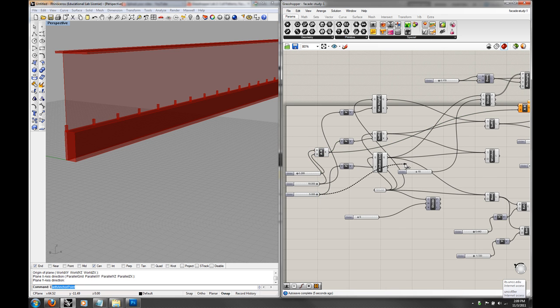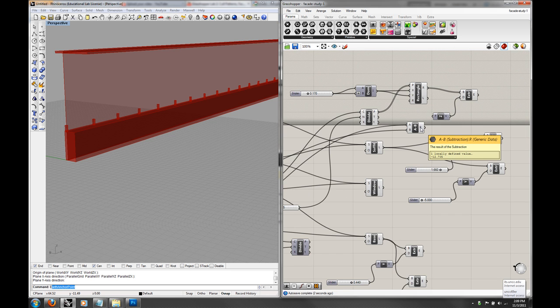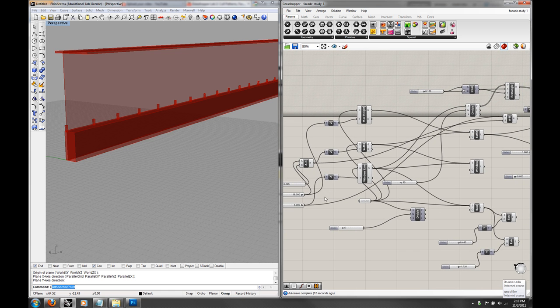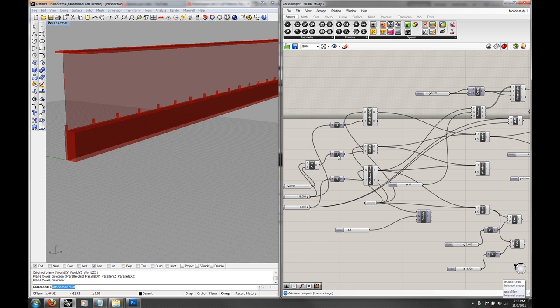I should probably label these better. And that's going to give me negative 12. Oh, we might need to reverse these. Yeah. Okay, so let's plug in the window height for B and the soffit height A. That gives me 12.